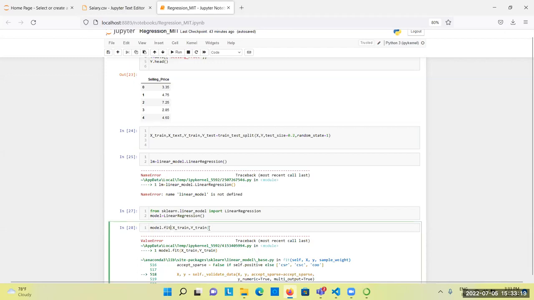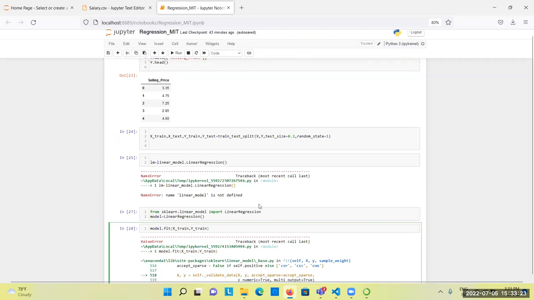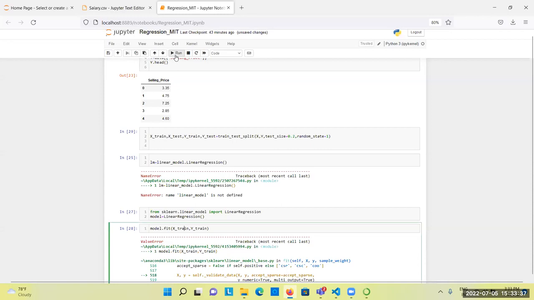Actually, for model.fit we have X train, X test, Y train, Y test. The test size is given with random state equal to 1.